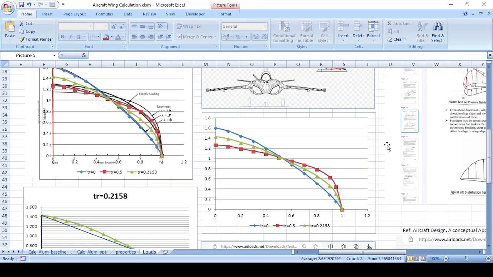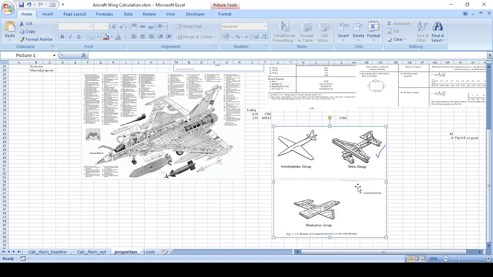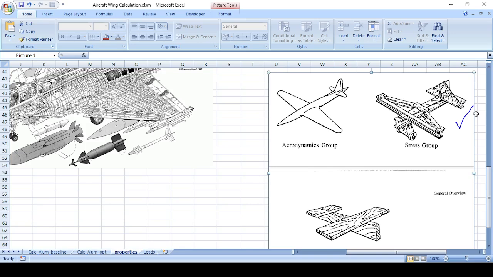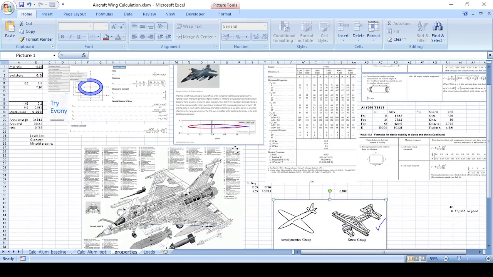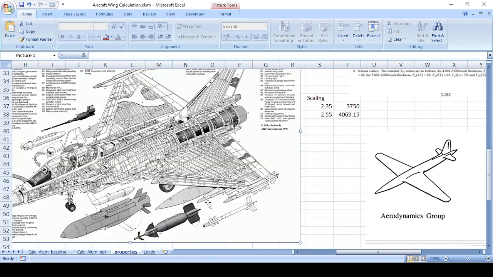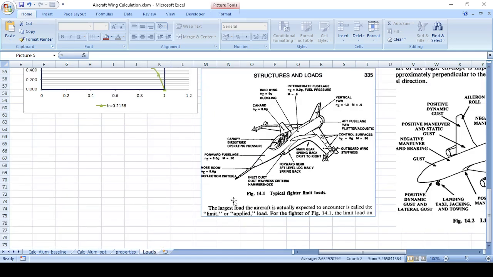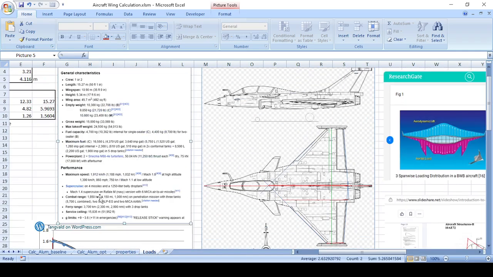Now, something to point out: this exercise is based on what one guy thinks. There are different guys who stress an aircraft differently, but I'm just in this guy's team. So you're going to see that I'm very, very biased to the stress analysis, because this is a stress analysis spreadsheet, right? So what I did was I used an example of a Rafale aircraft, and as you can see in here, I just got some cutaway images from the internet, and also used some information from Wikipedia on the mass of the aircraft.